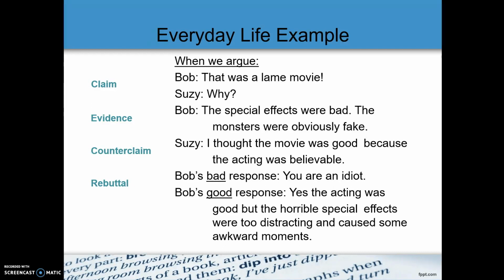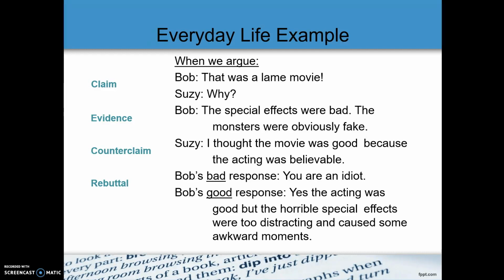Okay? So how is he going to do? There are two ways now. Bob's bad response. Well, this type of response, we should not use it in our daily life if we can. Alright? We have to be polite. So his response, a bad response will be, you are an idiot. So we will follow the good response here.